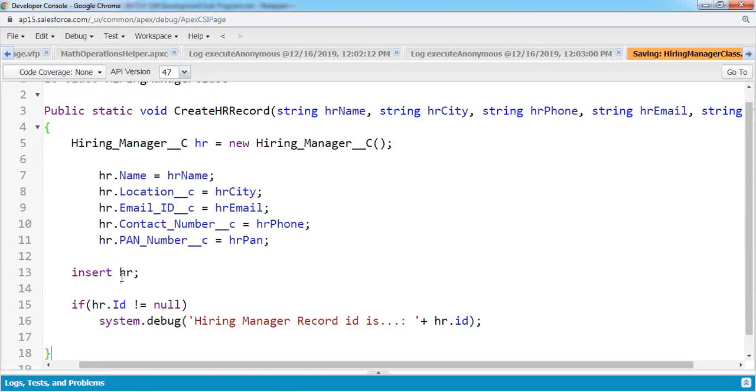That's it. So now this procedure we have made dynamic. Depending upon the values which we have supplied, those values will be placed inside the fields.